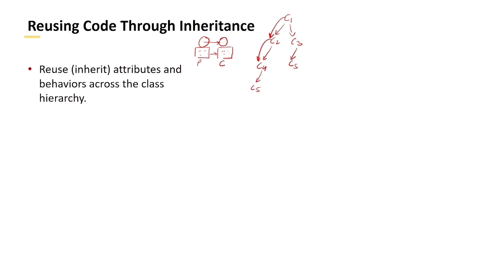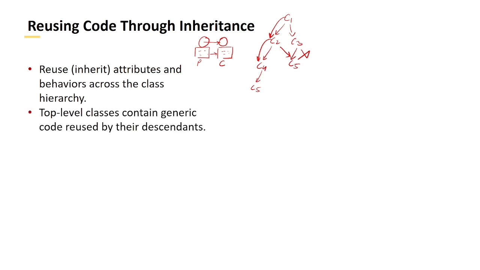But in Java we don't support inheritance from multiple classes. So let's say it is not possible that C5 can inherit from C2 and C3. This type of inheritance is not possible in Java, though it is possible in C++ and other programming languages, but Java does not support this because it makes the code very complex. Instead of it, Java uses another mechanism which is known as interfaces, which we will be discussing later, not in the introductory course, but in a different playlist. But for now, just understand that a class will only be able to inherit from one class. Multiple inheritance is not possible in Java.